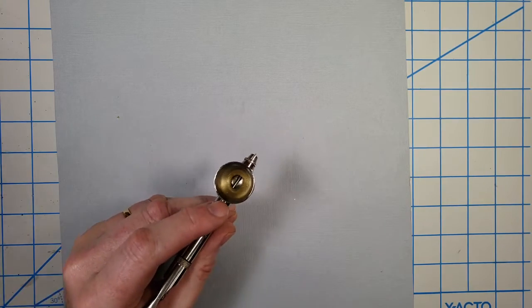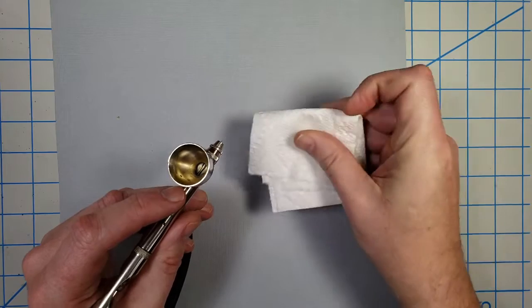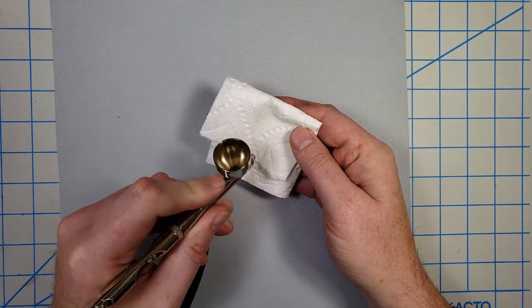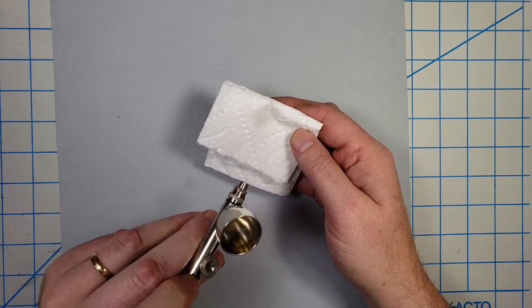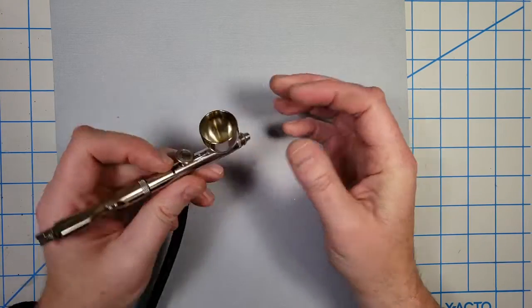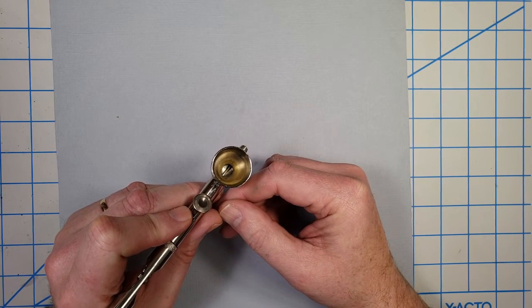Now, one final thing I like to do, after I've got it running completely clear, is blow air through it for a minute and work the trigger. Make sure that everything inside is moving and there's nothing left to come out. And then all I'll do is put on my protective cap and set it aside for the evening so it's ready to go for the next session.